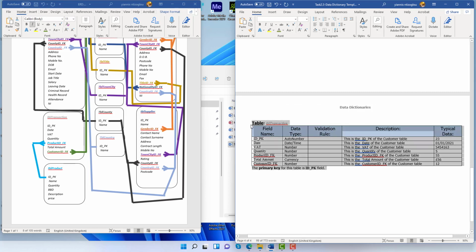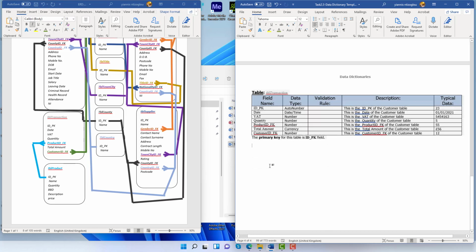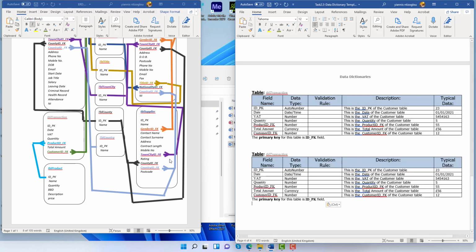I'm going to copy that. Control C to copy. Now I can skip a couple lines here. Don't need a new page. And I'm going to go for the product table now. Control V to paste. I'm going to count my attributes 2, 4, 6.